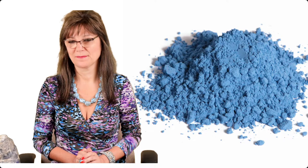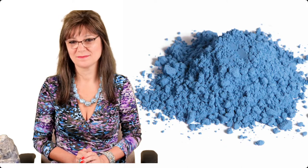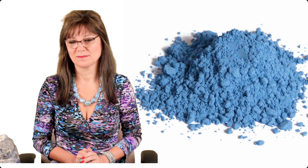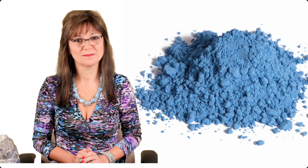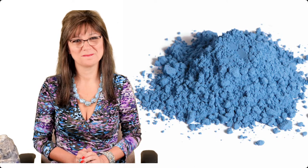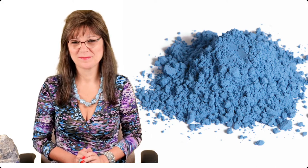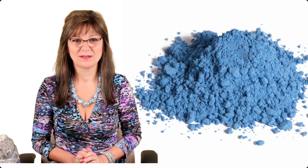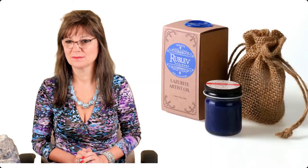And here's an example of the pigment. This is what ultramarine, the synthetic, is based on, the same chemistry. And so now we have a synthetic. That's why, when we say lazurite was the most precious stone, later when ultramarine, the synthetic mineral, was introduced, it became the most common pigment, because it was used in laundry bluing.